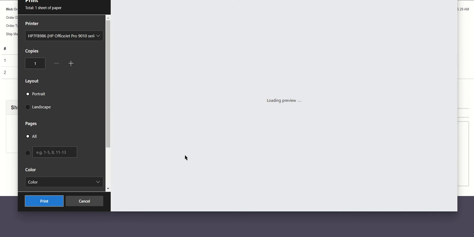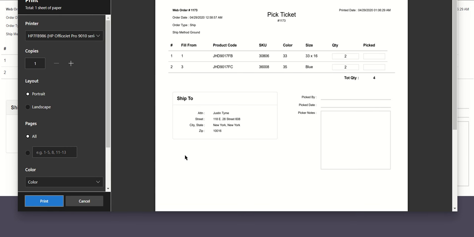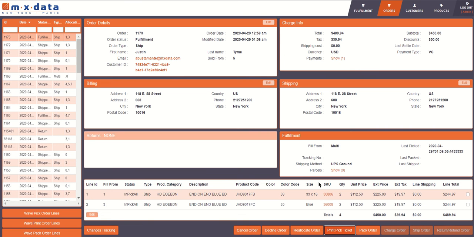The pick ticket is an internal document. This is intended for your internal use that you can give your picking agent so that they know which items to pick. And optionally, if you print this as a hard copy, you can have them write in, for example, how many units they actually picked, maybe have them sign the pick ticket and add any notes if you like.